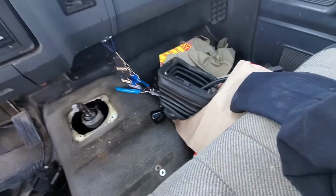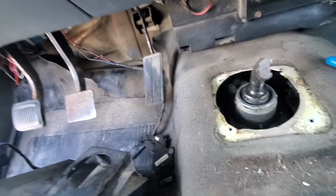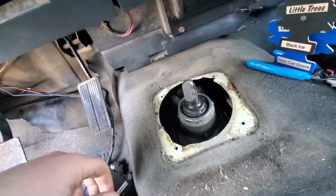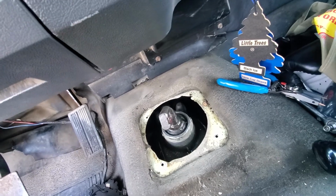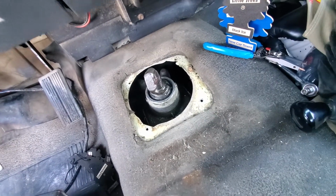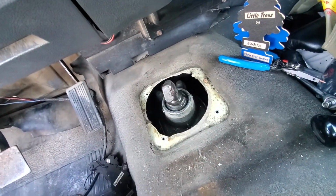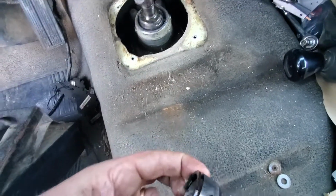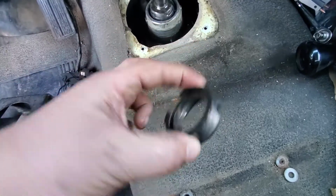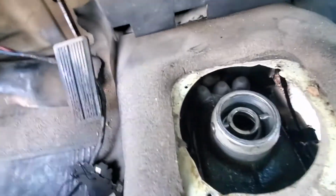Well, it didn't kill me, but like I mentioned, you got to be careful because it is kind of a weird area real estate wise to try to get that out. Now when you pop that out, this is essentially what's going on here. Let me orient everything. So you have this snap ring holding this down, and this only goes in one way. See these little indents on the side? You really don't got to worry about that too much because this is the stub shaft that comes out. Set that somewhere where it won't roll away.